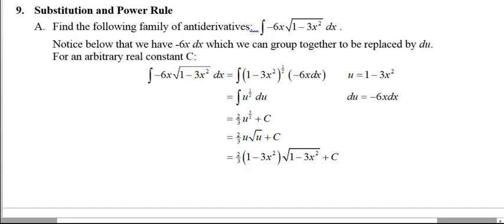Now I'm going to simplify this, or rewrite it, not necessarily simpler, but just a different way, more consistent with what we started with. u to the 3/2 power is u to the 1 1/2 power, so the 1 power is u to the first, the 1/2 power is the square root of u, and so we got that in a reduced radical form. Now I'm going to substitute back in. u is 1 minus 3x squared, so that substitutes in both places for u here, and now we have our final answer.